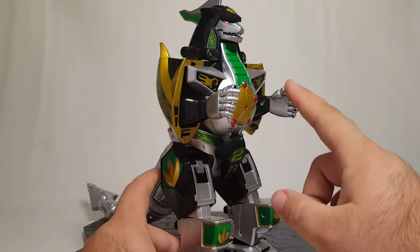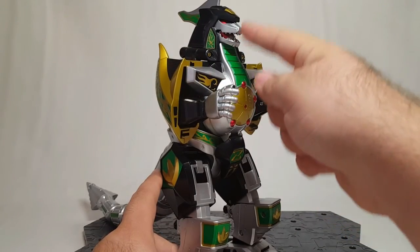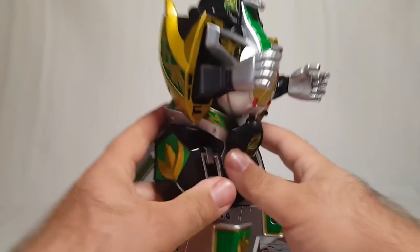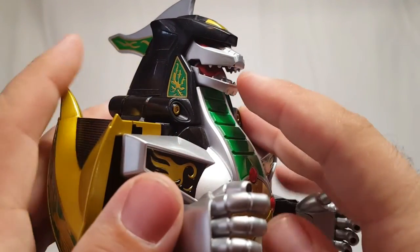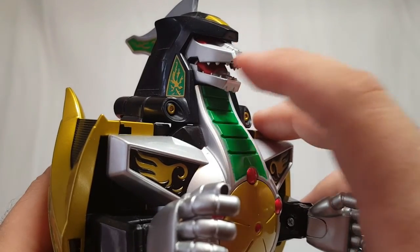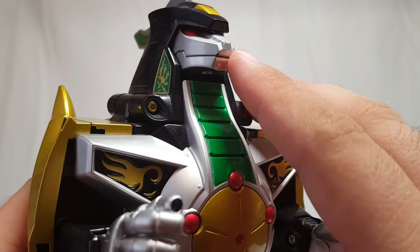So this is great. Now I was talking about the head earlier. This is a fun looking head. I almost wish they gave you a tiny little Green Ranger to stick up there. Actually, let's look at the head real quick, at least as best I can. I don't have a very tall tripod, guys. The mouth does open and close. The nose is a little bit scratched up, but that's okay. And you do see the red eyes right through there.